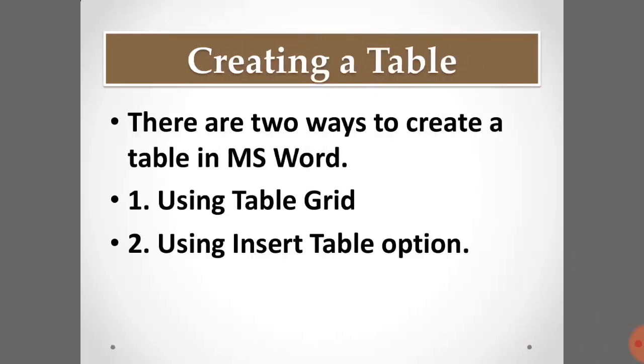Now the topic comes: how to create a table. See, there are two main ways to create a table in MS Word. The first one is by using the table grid, and the second one is by using the insert table option. With both options you are able to create tables. You can create the same table, but with these two ways you can create different tables.